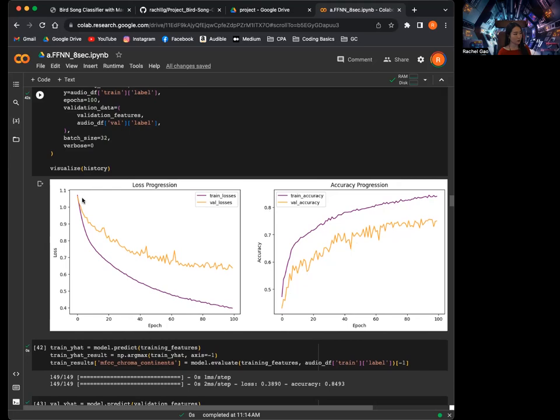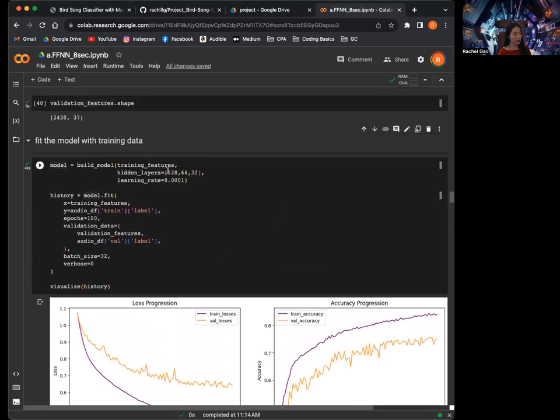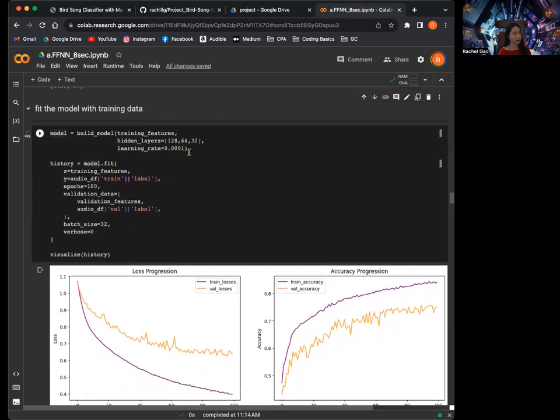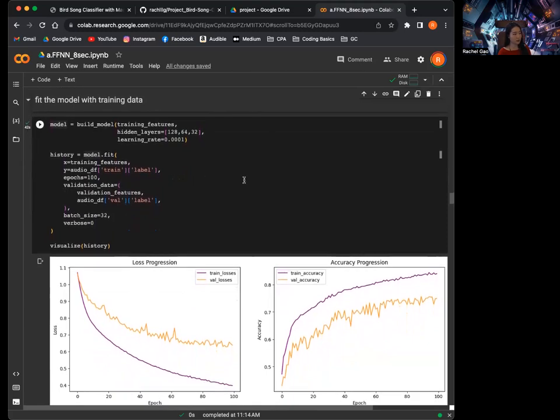And again, we observe the zigzag in the accuracy and loss progression for the validation data, which suggests that the model is still struggling a bit with the validation data from one epoch to another. The training curve is pretty smooth. I am pretty happy with the training curve. Again, we'd probably want to continue training for another 50 epochs or so. And we can also experiment with a different hidden layer size and different number of hidden layers, and also change the learning rate. And also we can look at different batch sizes and training for more epochs.